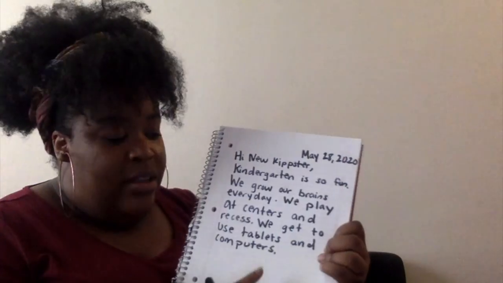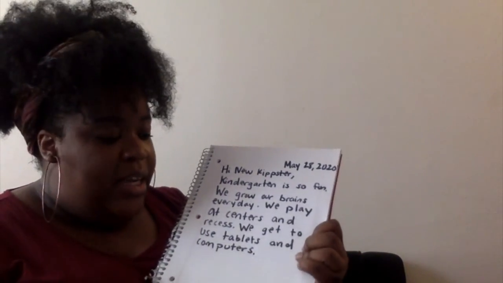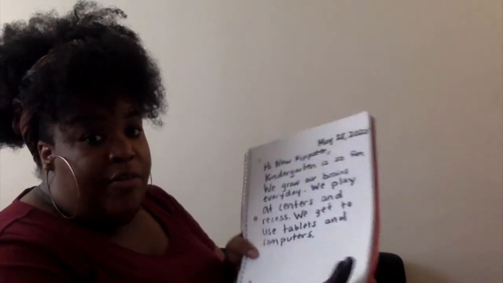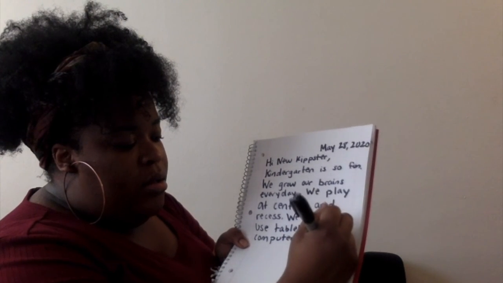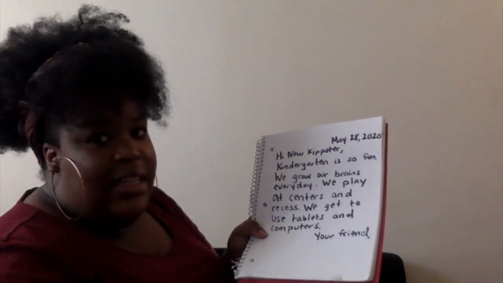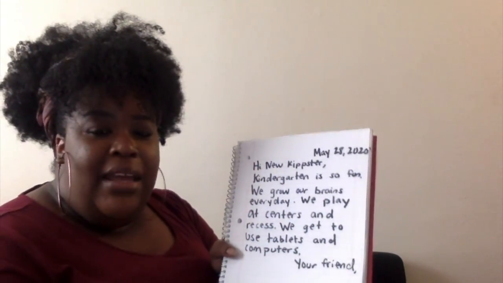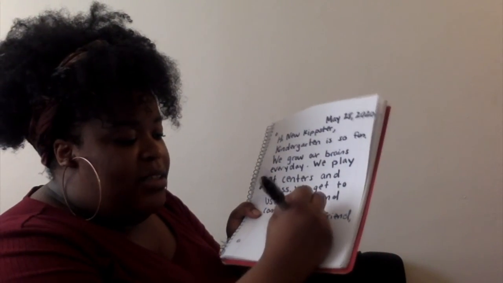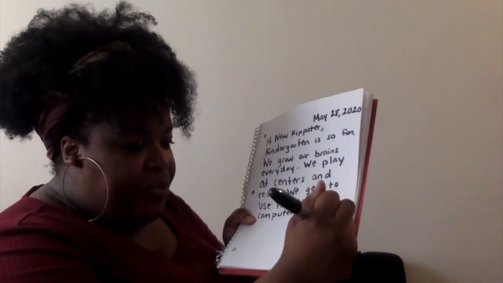Okay, so we had our greeting, and of course, greeting is how we say hello. The closing, good job. The closing is how we say goodbye. Okay, so I'm going to say your friend. And then finally, at the end, what is that thing called where we say our name, our signature. Good job. So I will say Miss Gardner, because that is my name.